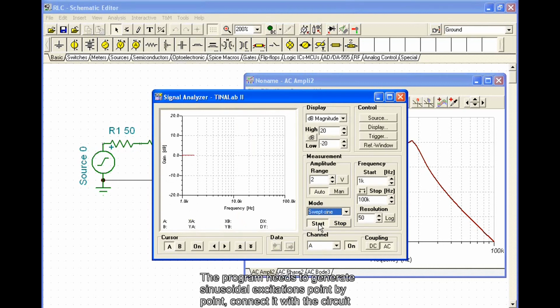The program needs to generate sinusoidal excitations point by point, connect it with the circuit, and wait while the stationary state takes place. The program then measures the circuit response, carries out a Fourier analysis, and draws the result point by point.